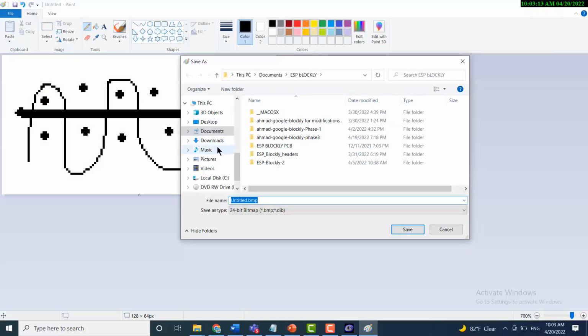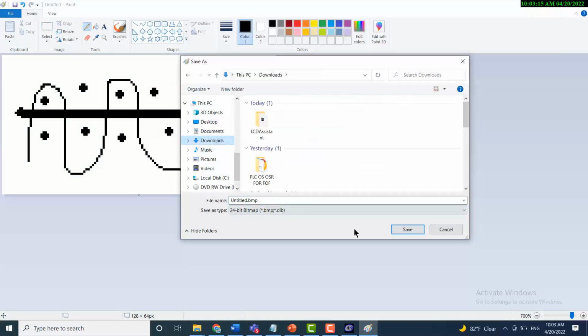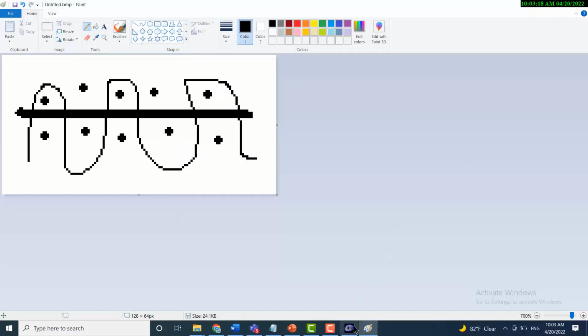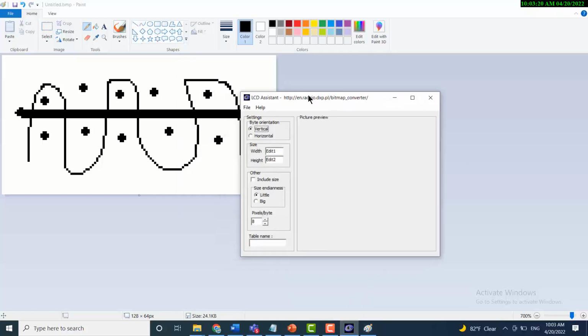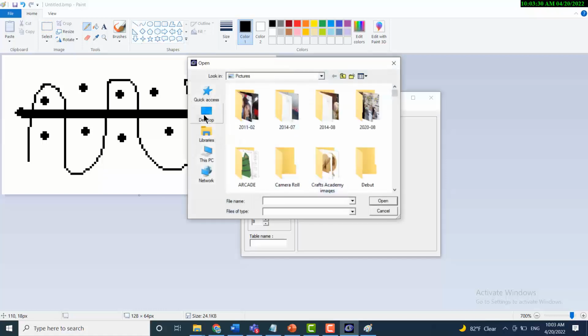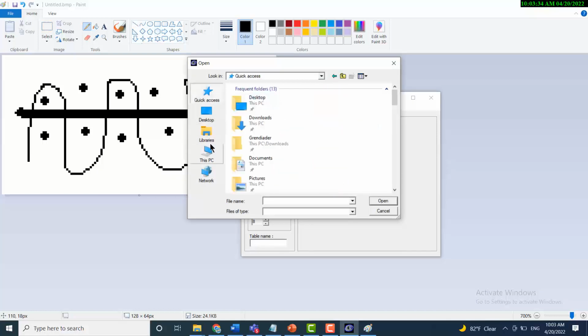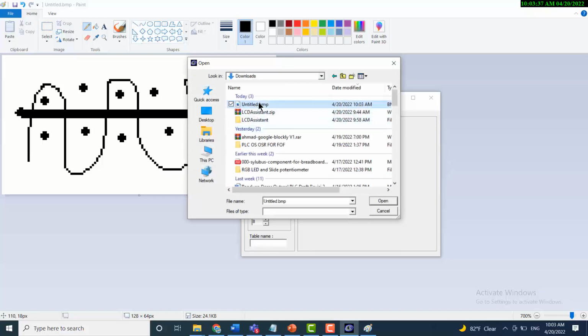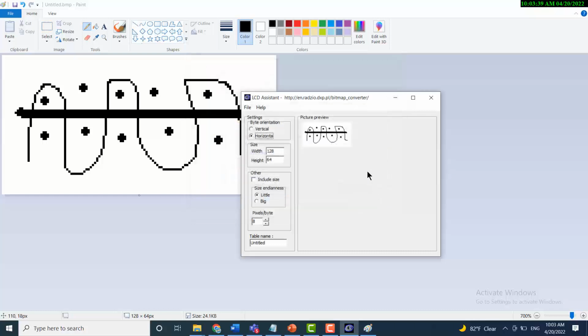I'll save it in my downloads, and then I will use the LCD Assistant, horizontal. Load image. The image is in quick access, downloads. I open it. Okay, so this is my OLED screen.